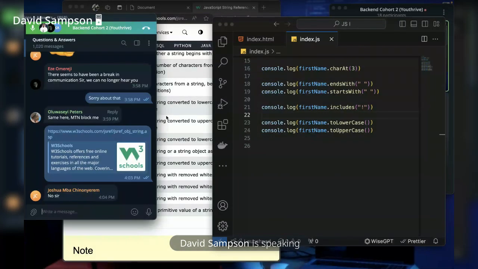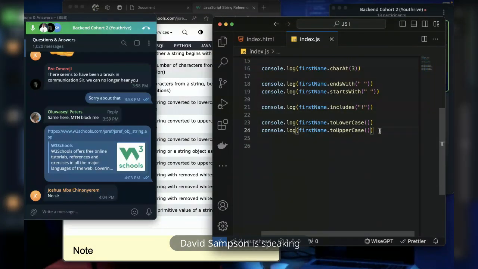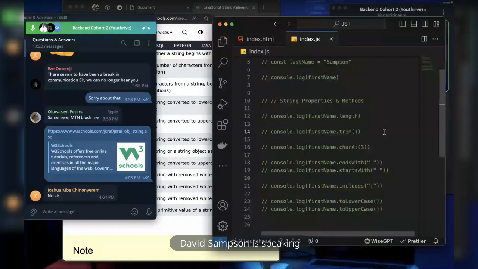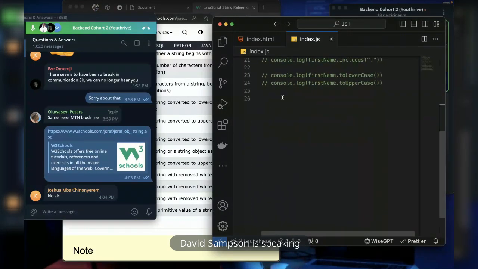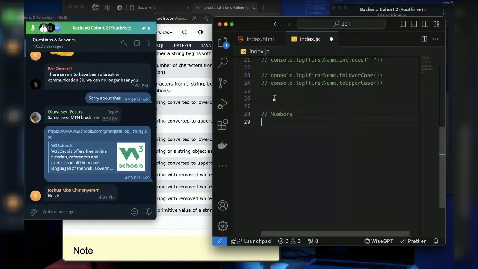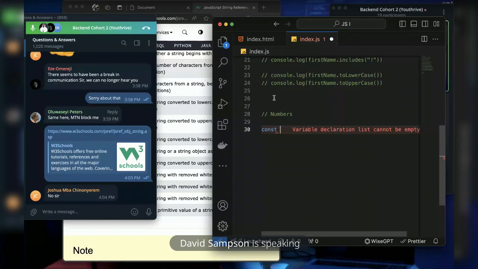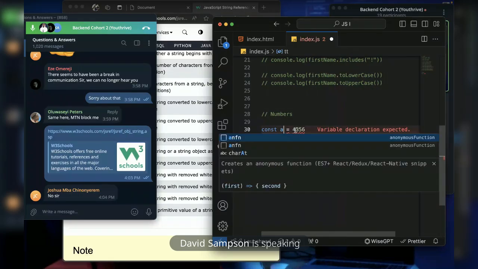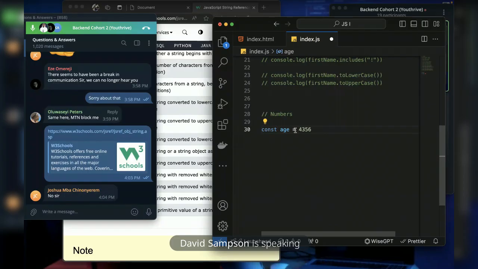Thank you for that. So what I will do is I will comment these ones out. It's not like they're not there. They'll still be there. And I want to create numbers. Const... I don't have a variable name, so I will just name it like this. Just bear with me. This is not professional, but because I don't have any name to use now, I think I can use age. Yeah, age, my age, all of those things. So I'm creating a number.